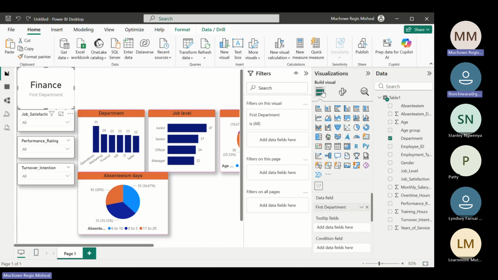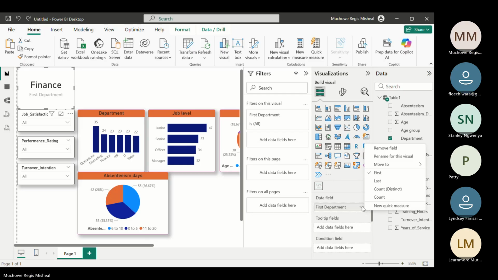Can you see my pointer? Yes. Follow the arrow going down. It's under first department. If you click this arrow, you will see where it's written count, but there are two.